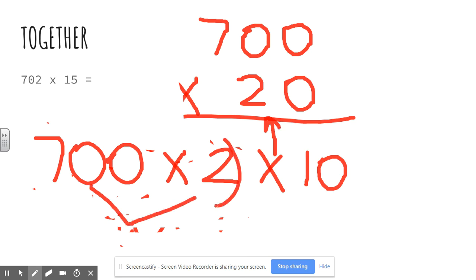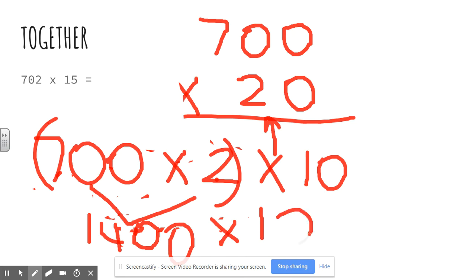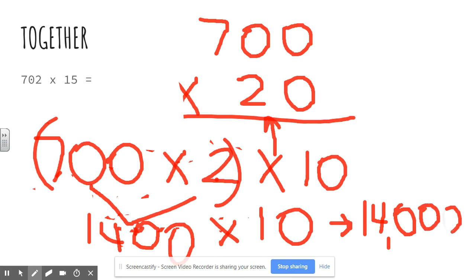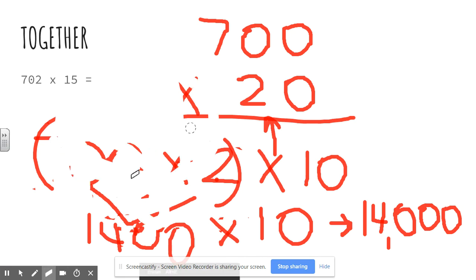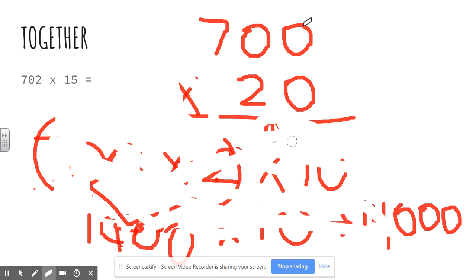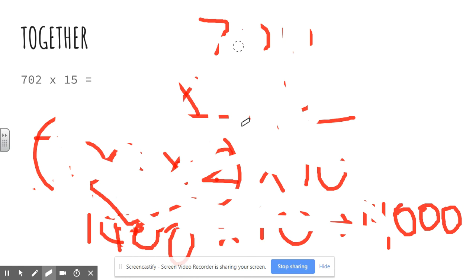So we could do 700 times 2, which again, 7 times 2 is 14, so 1,400. Then times 10, and we know when we multiply anything by 10, we shift the place values to the left. So therefore, we have to fill in a 0 in the ones place, and it is also 14,000. We could have also done 2 times 10, which is 20, times 700. That would work as well. So there are many different ways to do these problems, and we learned about them in class. I'm just showing you an added step, which is rounding to estimate our answers, our products.